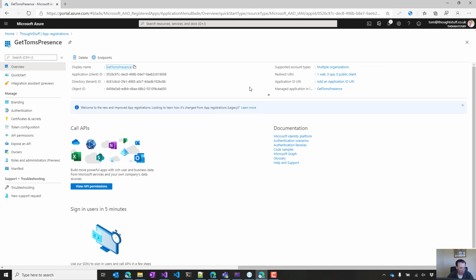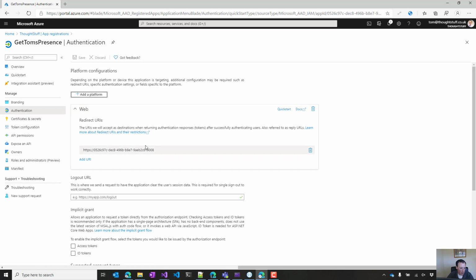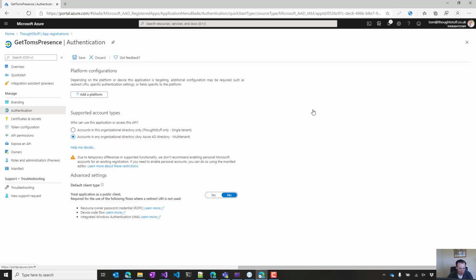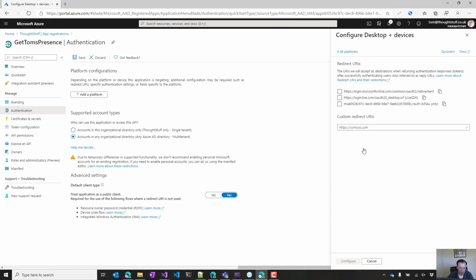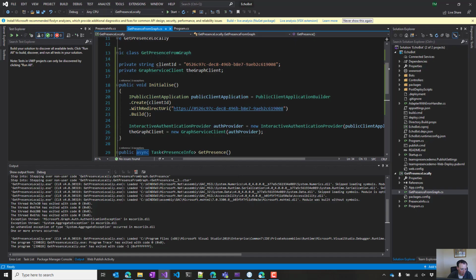So let's have a look at this app. The permission set I think was fine. This redirect URL I'm less sure about because this says web. So I'm just going to delete this and click add a platform again and see what our options are. We've got mobile and desktop applications, Windows, UWP, console. That sounds more like what we're trying to do actually. We've got some redirect URLs we could choose. This one is kind of interesting, MSAL, but I think I'm going to put my own one in again, just to be totally sure. And it's in the code already now, so we might as well. So here you go. Let's take this redirect URL and put it right back where it needs to be.